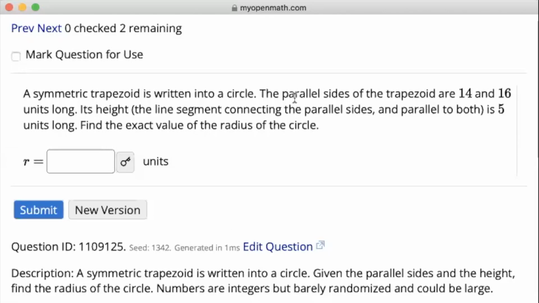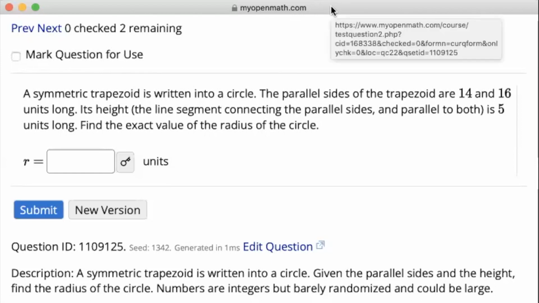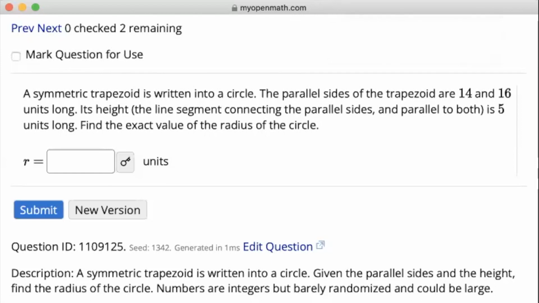The numbers are not pretty in this problem. I could have regenerated it, but I think this is just a fact of life that sometimes numbers are not that pleasant and we need to deal with them. We're going to solve this problem with fairly unpleasant numbers. It's not that it's unpleasant, but the picture is not going to be very pretty.